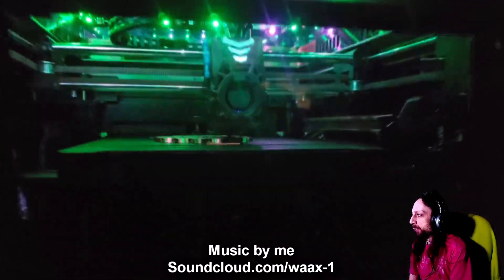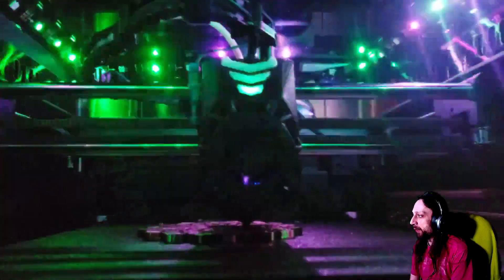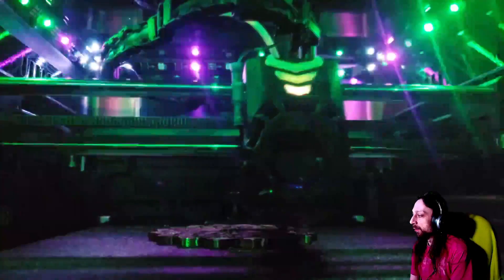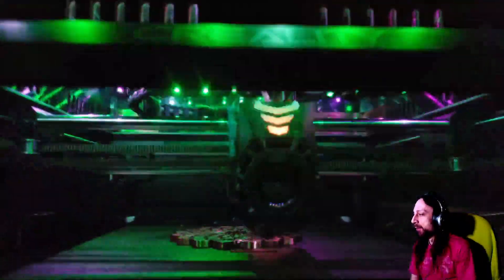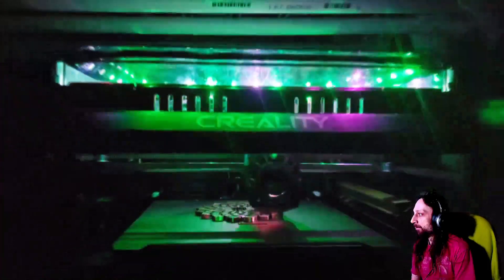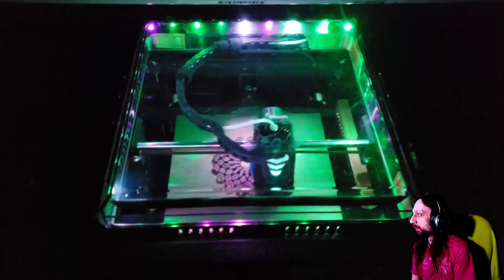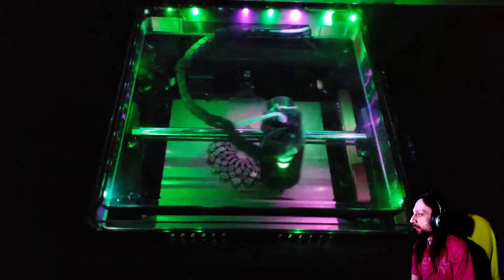In this tutorial, I'm going to be teaching you how to control individually adjustable LED strips using Klipper, so when your printer's doing certain actions you can make your lights do certain things. You're going to need an ESP32, some wiring, some soldering skills, an LED strip, some time and effort, and some hot glue too, because the adhesive that comes with the strip is pretty awful.